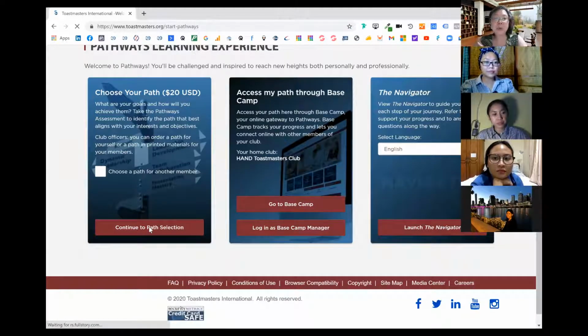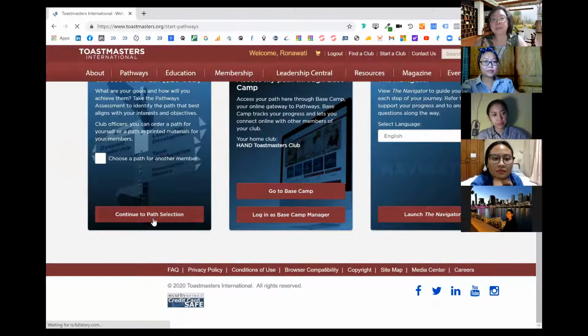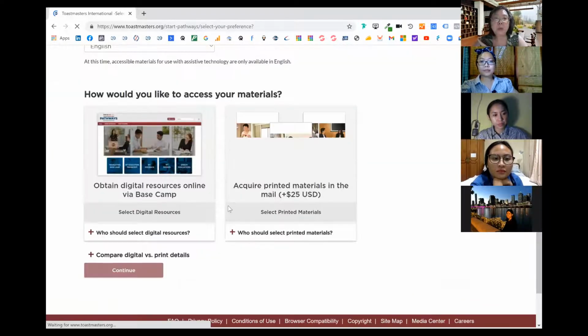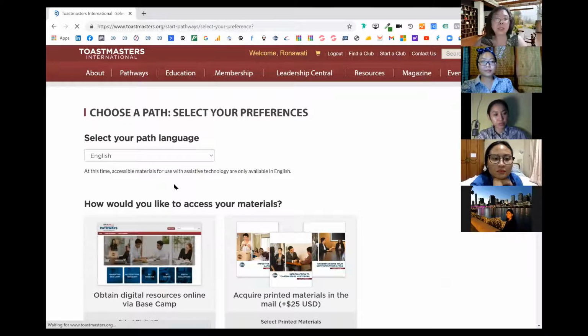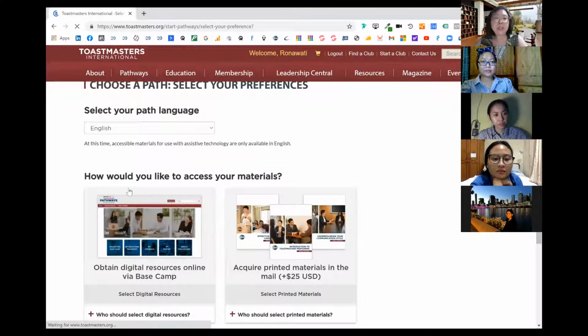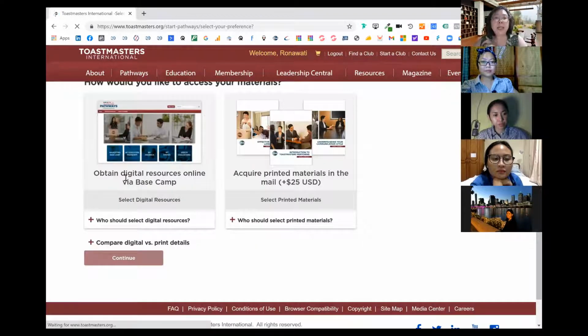Here, continue path selection. Here you can choose the language, which I suggest you use English, because we use English. And then here you have the choice of whether you choose the digital or printed material, but I suggest that you take the digital one.